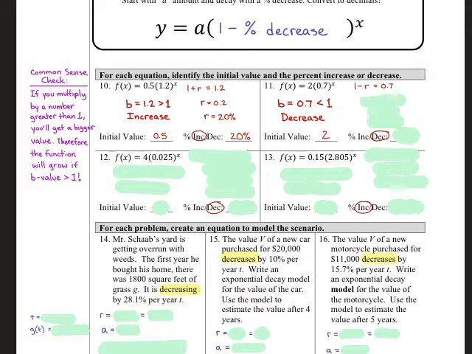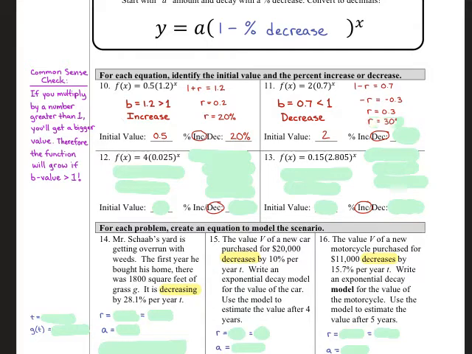And this one's a little less intuitive. With growth functions, you can kind of just see what it's going to be. It's going to be 1 plus 20%, 1 plus 0.2. This one's not so easy to see. So here's how we do it. Because there's this one extra step that we have to worry about: when we subtract 1 from both sides, we get 0.7 minus 1 is negative 0.3, but we also have a negative r here because of the minus sign. So we have to divide both sides by negative 1 to get r by itself. And that changes that negative value back into a positive, which is exactly what we want.